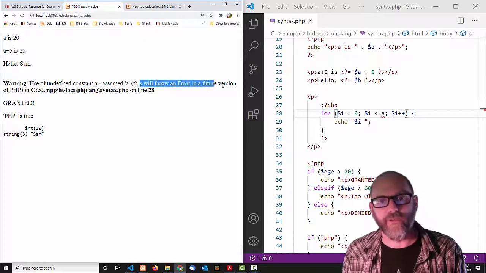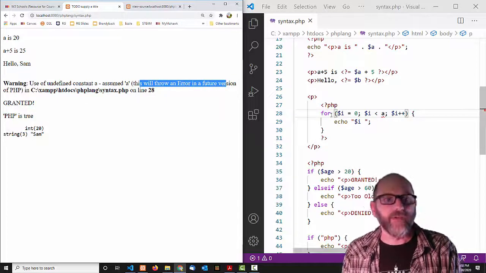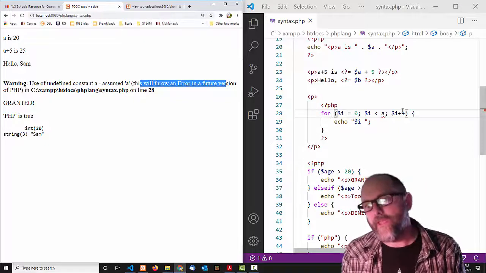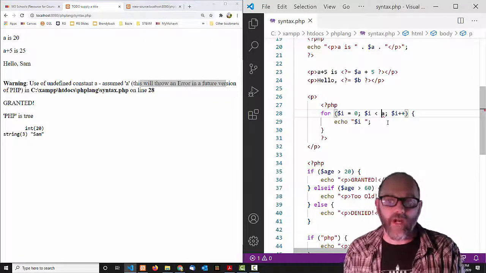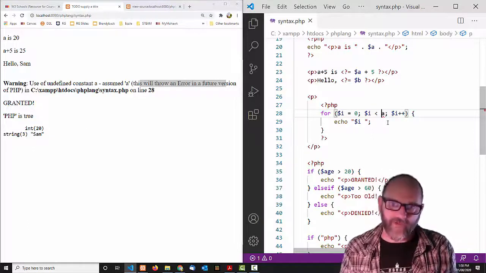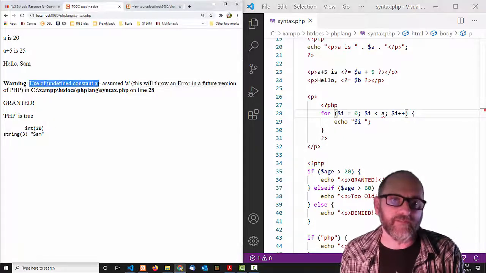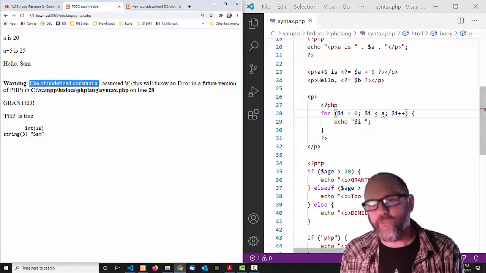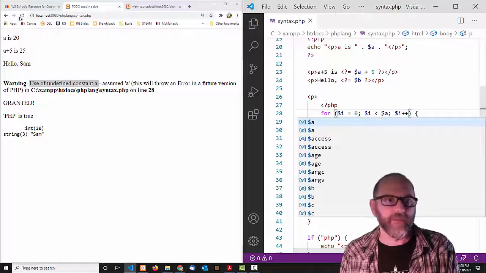And then it warns you that one day it's going to throw an error for this. So it's just a warning. It tells you line 28. So undefined use of constant a. PHP, like other languages, does allow you to define constants, like final variables in Java, and they do not have $signs on them. So if you see something like that, use of undefined constant, the likely source of the error is that you forgot to put a $sign in front of one of your variables like that. So that fixes it.